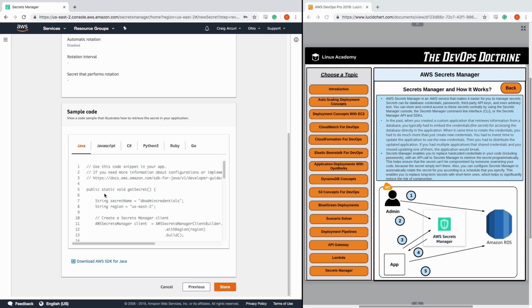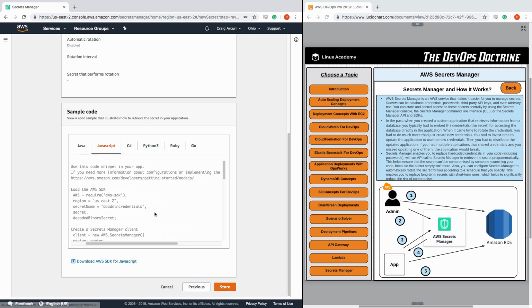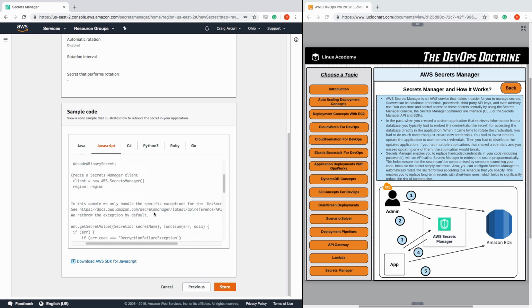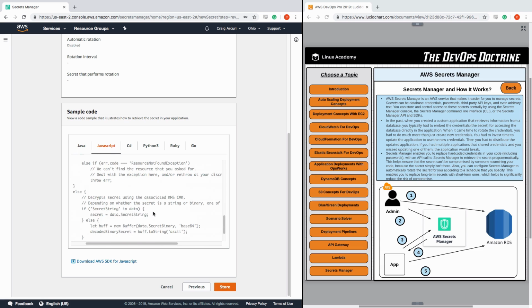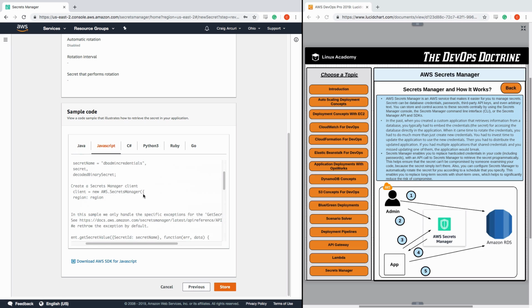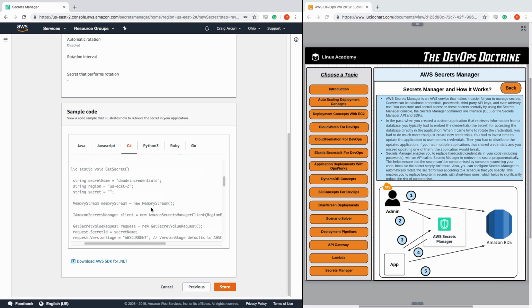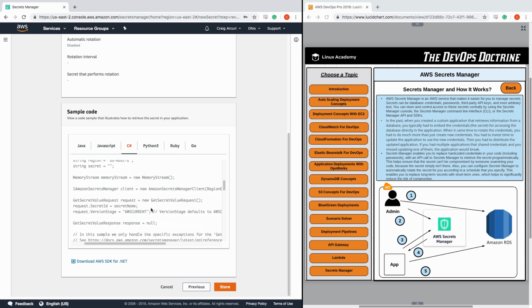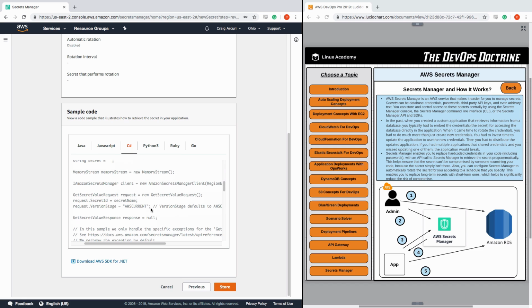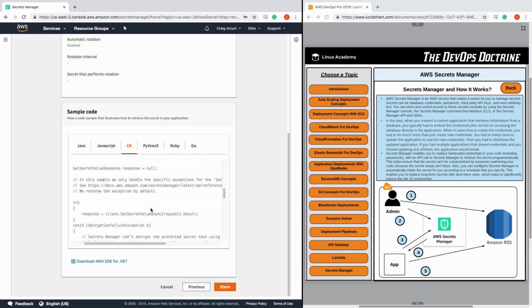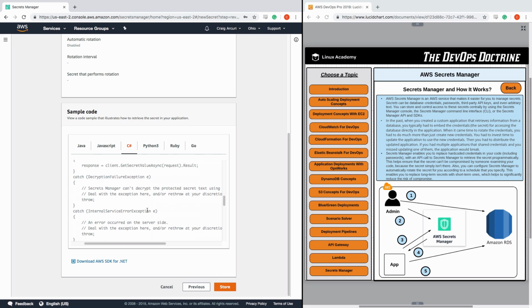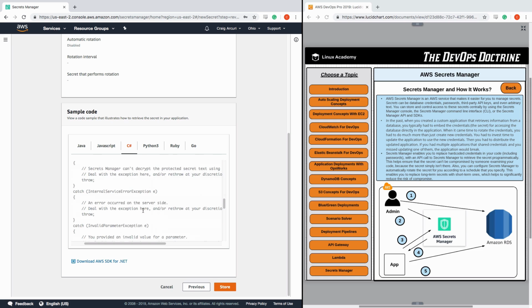So this is Java, JavaScript. And these are going to look fairly similar. C#. And this isn't a coding course, but certainly we want to get the general idea.